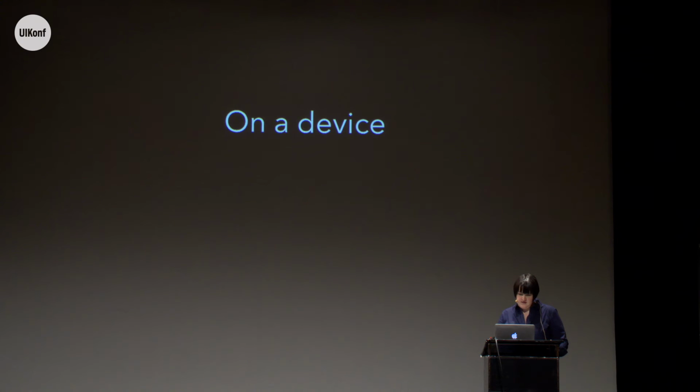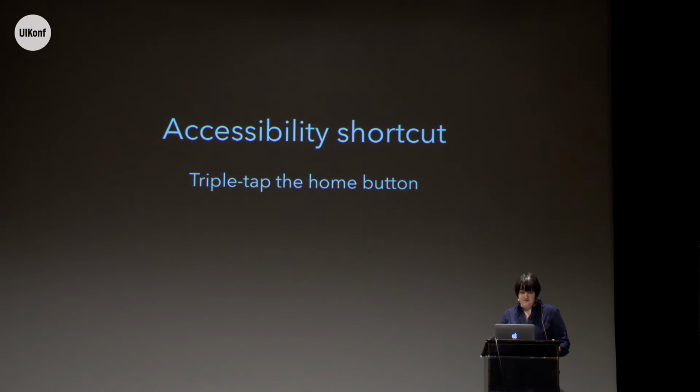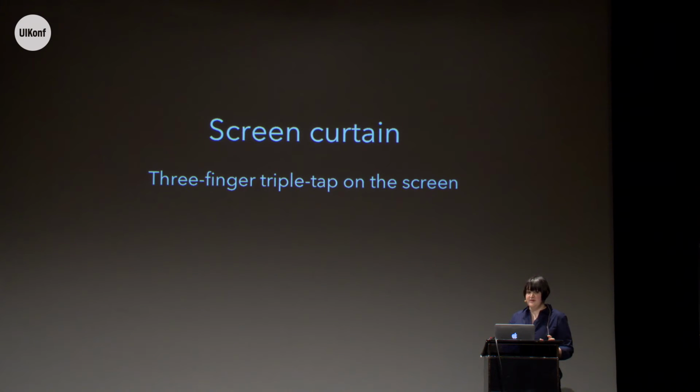And yeah, so this is where you really get to experience, is my app working? So there is an accessibility shortcut where you can triple tap the home button to turn VoiceOver on, and then if you triple tap it again, it turns it off. So that's quite a good one. And then screen curtain. This is a fun way to freak people out. If you three-finger triple tap on the screen while VoiceOver is on, the screen goes completely dark. So it's really good for testing because you can't cheat. You have to make sure your app is properly accessible, or else you're kind of stuck. But you can turn VoiceOver off and it disables screen curtain.